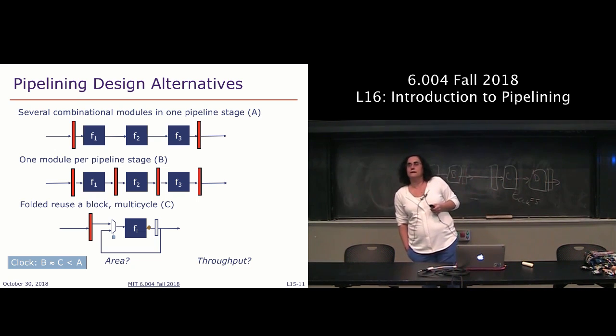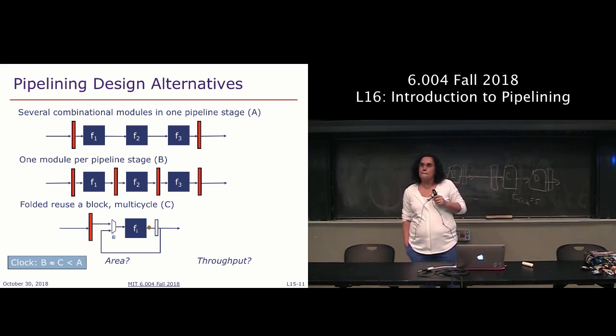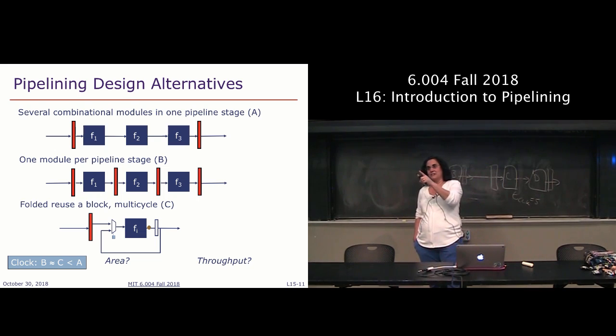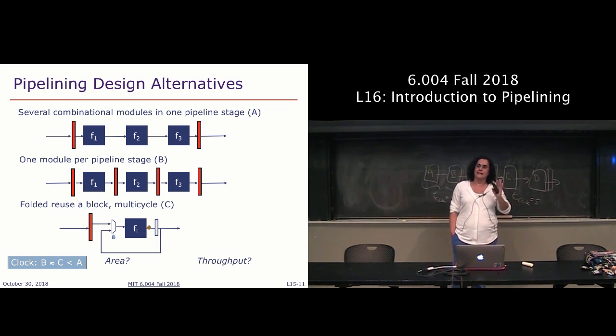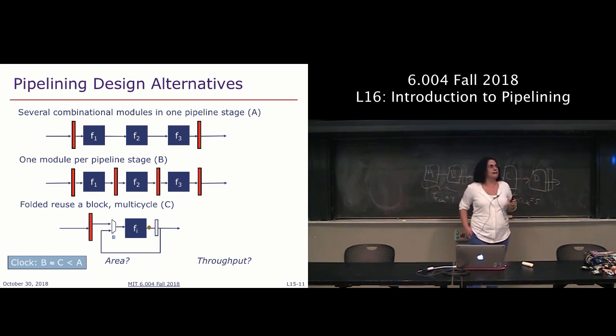Yes? I thought it should be like 8 because you have to wait for it to do the 3 computations before some. That's right, but that doesn't affect the clock period. That's going to affect the throughput, which you're going to see in just a second. Okay, so the clock period is still, how fast can I run my clock? I run my clock in the amount of time it only takes me to go through F of I once. Okay? Any other questions? All right, great.